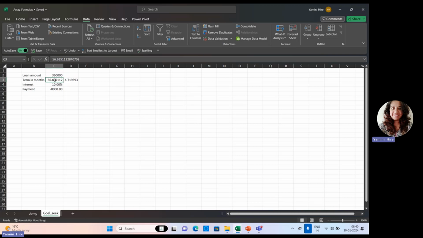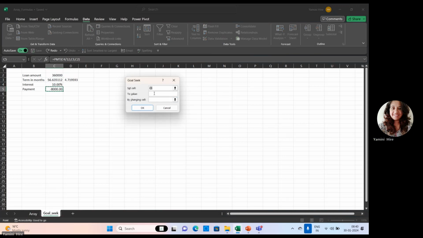Now in case my age is 40 years and I can pay only 2,000 rupees per month, how many years will it require for me to repay this loan? It's calculating. So it's unlimited, right?